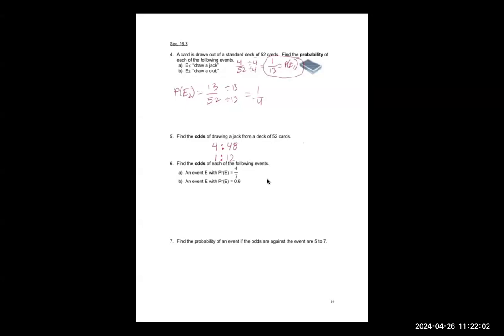All right, let me just do it the other way really quickly. If I just went from the reduced format, I would have done the total number of outcomes minus my desired outcome, and that would have been 1 to 12 too. So if you wanted to use the reduced format, you could do that too. You just take the denominator minus the numerator to find that second number. Anyways, all right. So this is the number that you want. Your odds are 1 to 12.